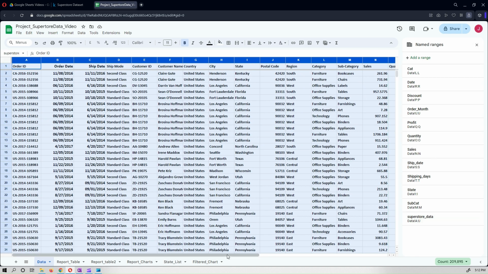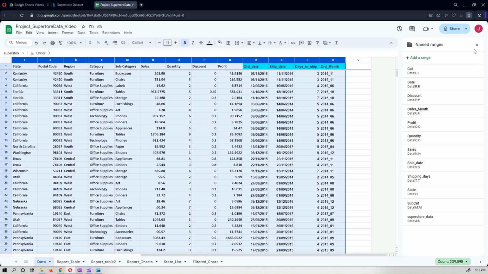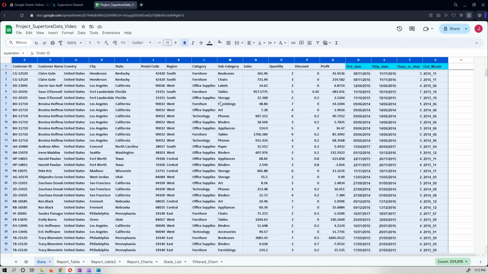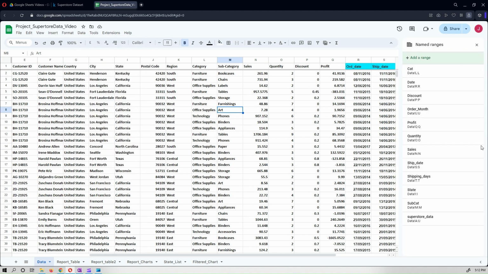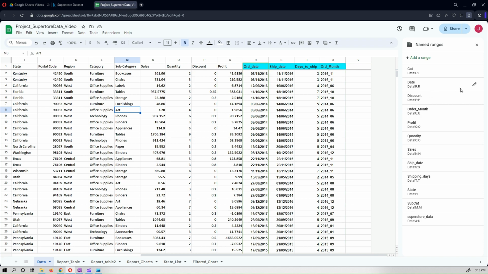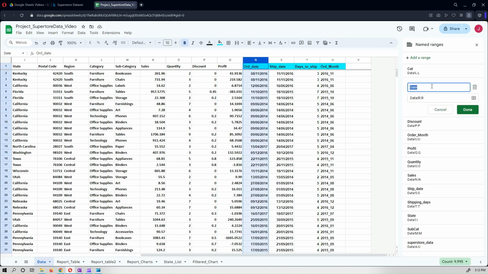Those of you who are not very familiar with that, let me quickly show an example as well. Name ranges. For example, if I have to make a change to this, this date should be order date, so just rename it to order date. Similarly, we can create these name ranges as well.